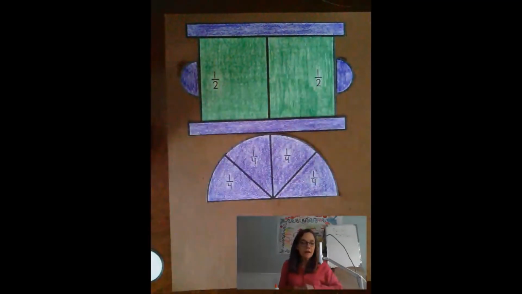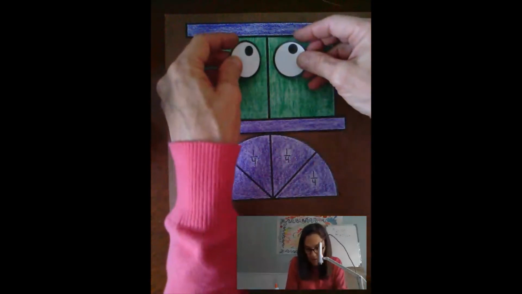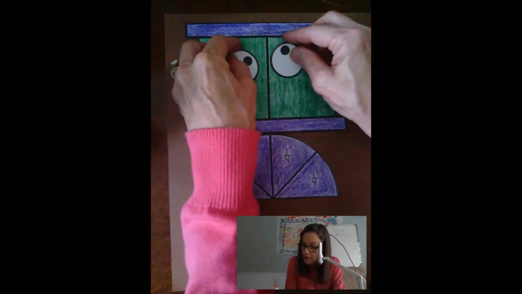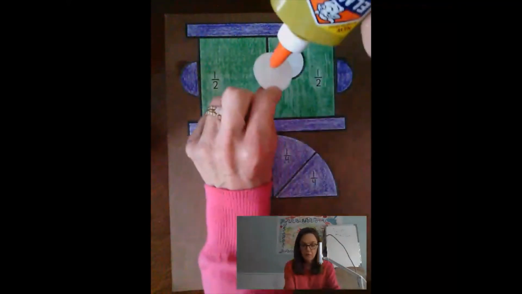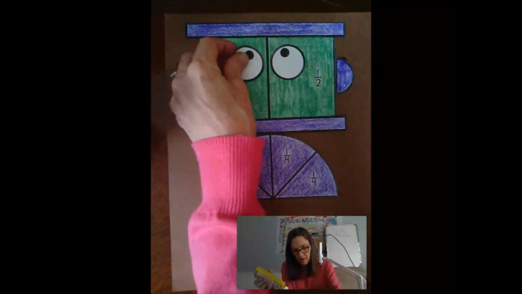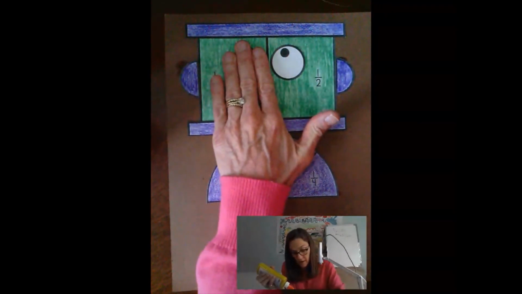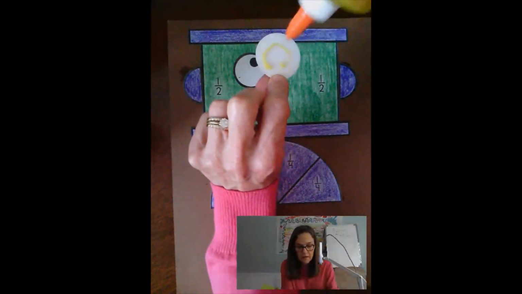Goodness. Okay, now let's give him some eyes. He's going to be looking kind of all wonky, I think. So we'll put a little glue on this one. And we'll put a little glue on this one. A drop, not a lot.